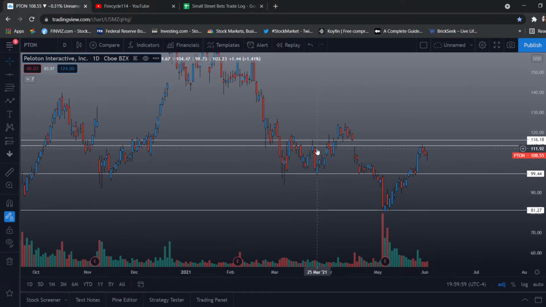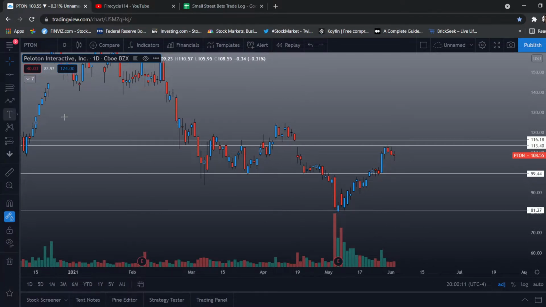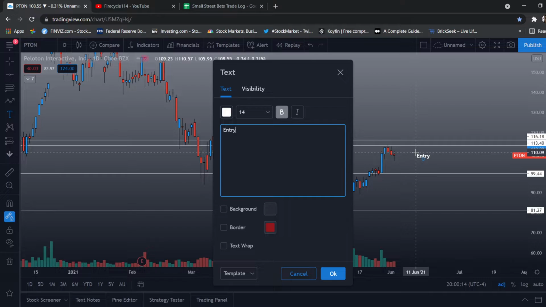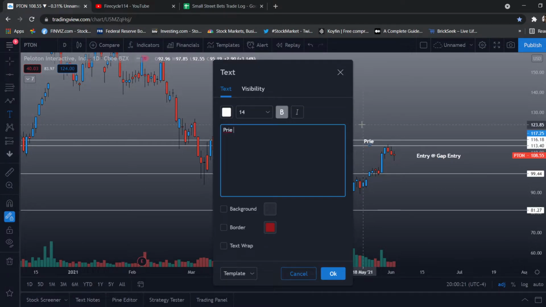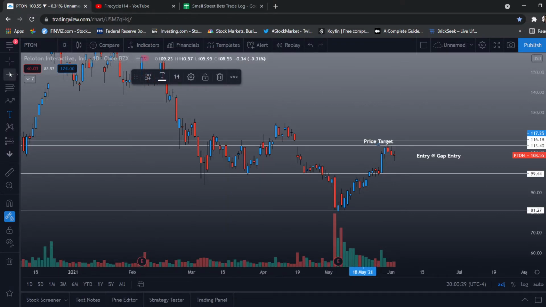So this is a major breakout. If we break out of this gap entry, that is the price target, the gap. So very simple trade plan. I could just write right over here, entry at gap entry 113.4, and then our price target right around over here. I'm looking at a week. I think we can fill the gap in a week, and I'm looking at a very nice 100% gain.